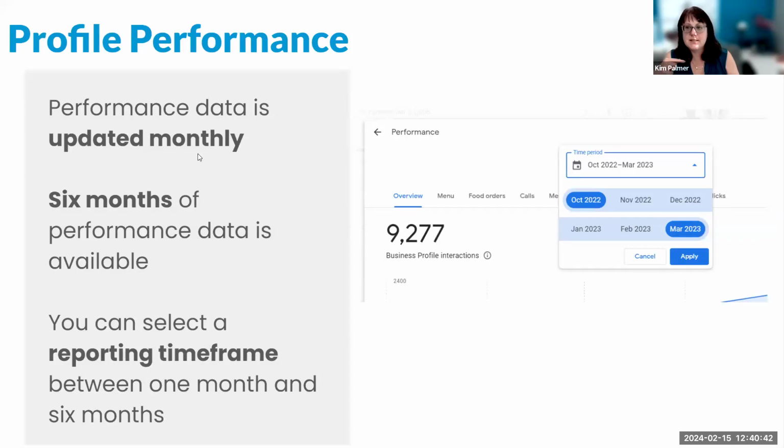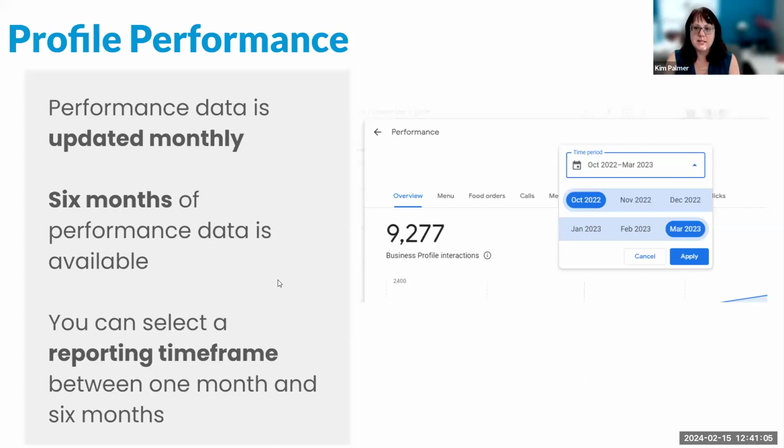Now, this data is only updated monthly and was recently changed to only go back to 6 months of data. So you can select a reporting time frame between 1 month, just look at one single month, or you can go back as far as 6 months.